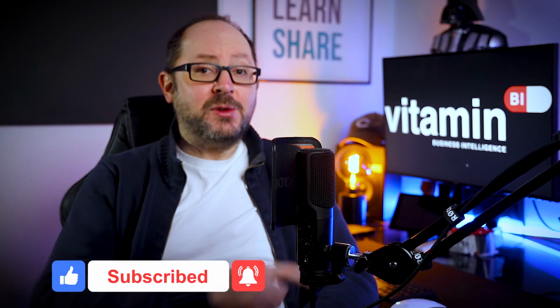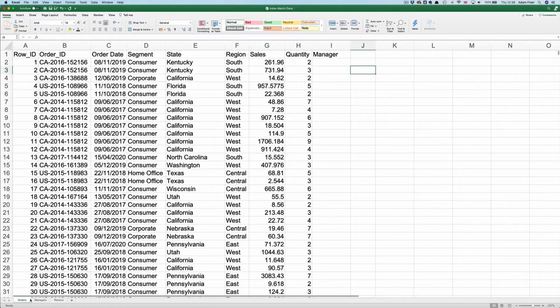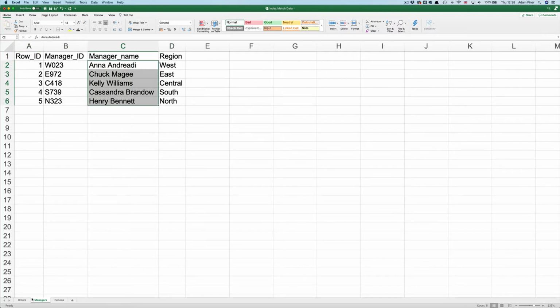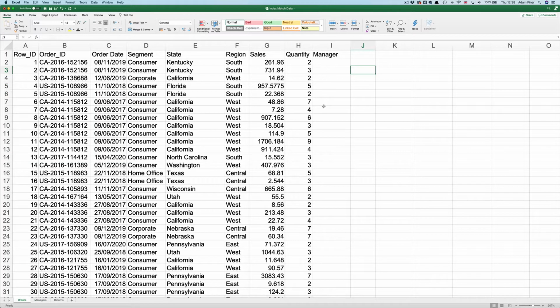Okay, let's jump onto my computer and I'll show you how to join data using Excel's index and match functions. So here, I've got the same data I used for the SQL joins, so you'll be able to compare the two. The idea is that we have our orders data sheet and a managers sheet that contains the name of our regional managers. What we want to do is to essentially join the two together and append the manager name to the orders sheet. I'm going to show you formulas for when you're joining with a single criteria or joining key, and then with more than one joining key.